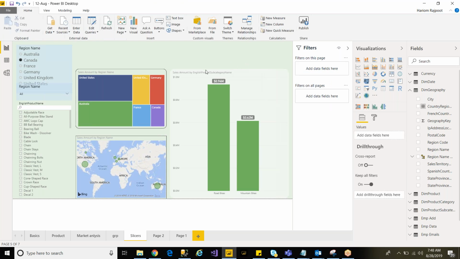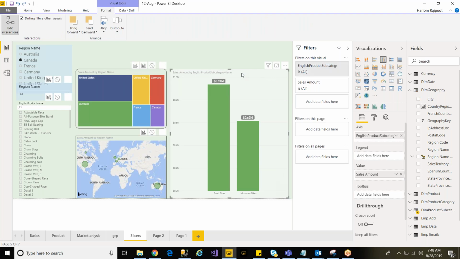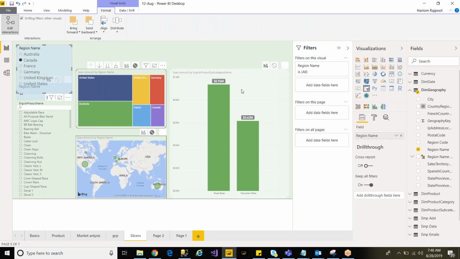How do you turn it back on? Can you just show? Yeah, you just need to hover over it. So I have just selected this particular slicer, and selecting this particular slicer says Power BI, we want to edit the interactions for this particular slicer.